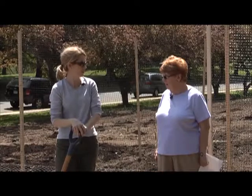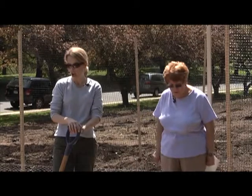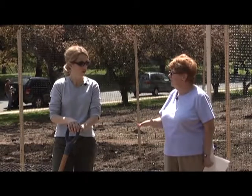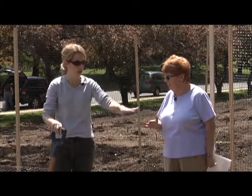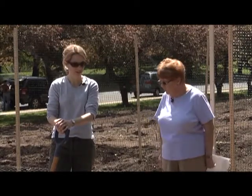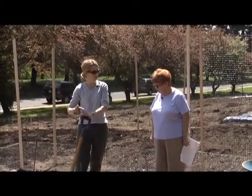I see you have some logs too. The logs will be along the path so that the ground beetle can hide underneath, because the ground beetle eats slugs, those horrible little creatures. They should be bigger — it can be a rock or a log — and just put them periodically along the walking path, just a couple of them. Not so that you're tripping over logs and rocks all the time. So this bed is weeded and raised as much as I could. We're going to demonstrate adding the manure and the compost, and a couple of other soil amenders.